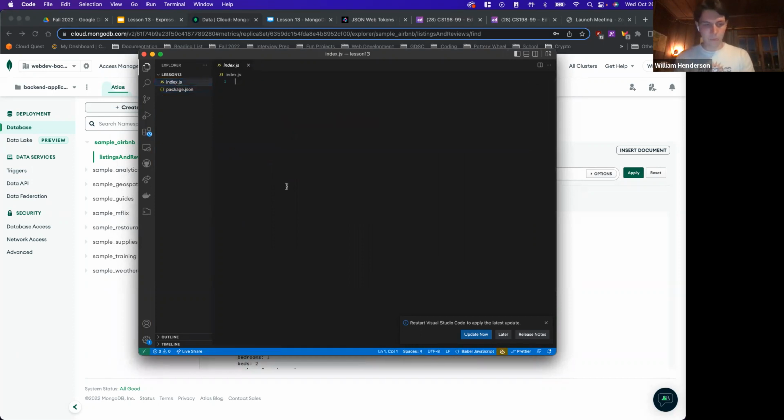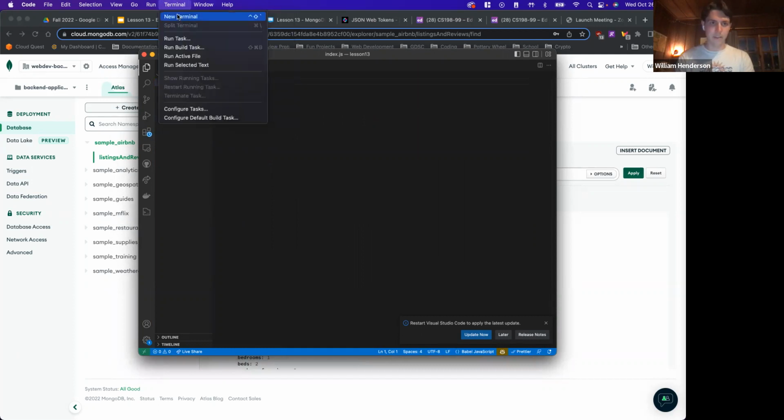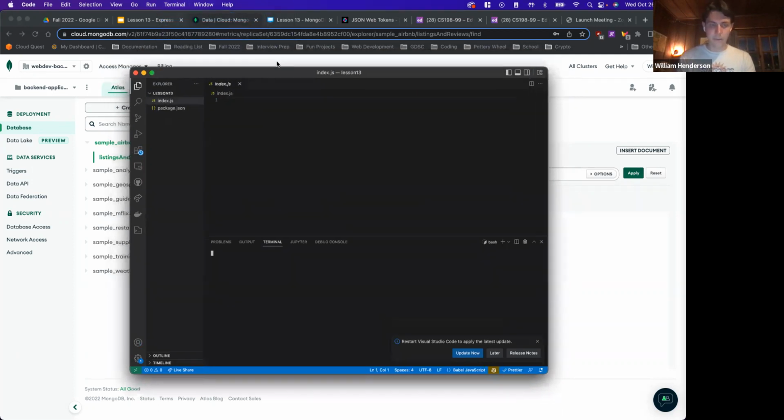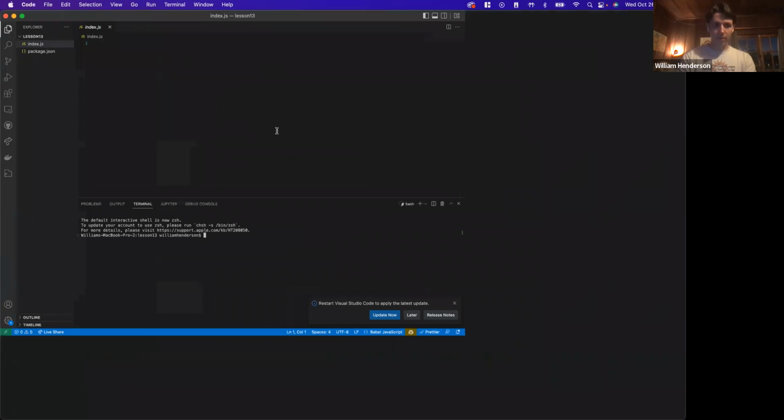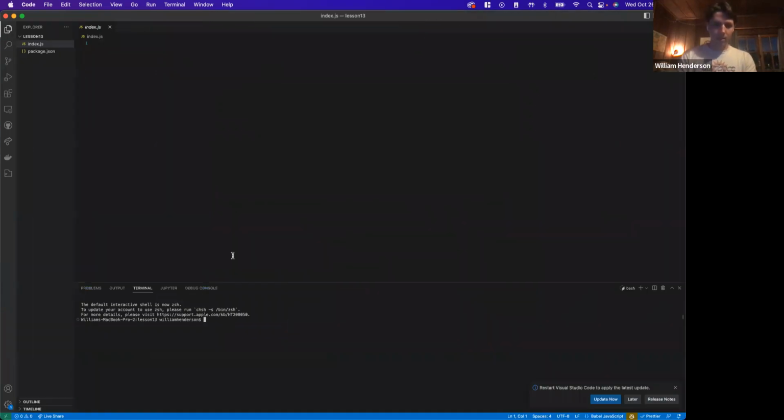So perfect. Now, if we want to open a terminal inside of VS Code here to make it a little easier to see, I'll make this full screen for you guys. And so now the next step is to install some of the packages that we're going to use in our Node application today. So how you do that is npm install. We're going to run --save to save them as dependencies in our package.json.